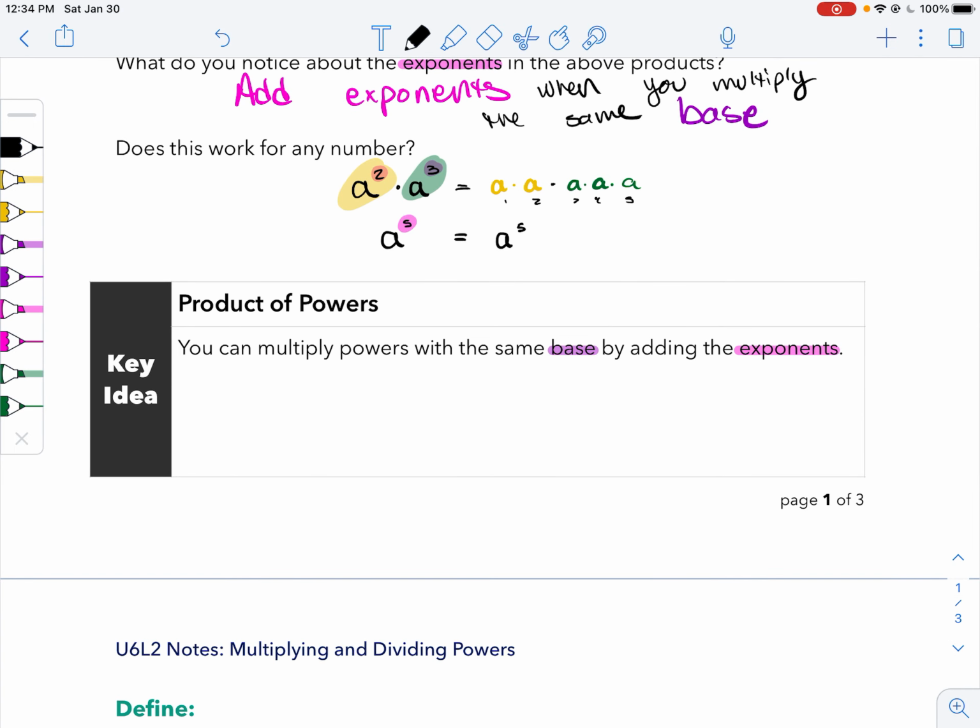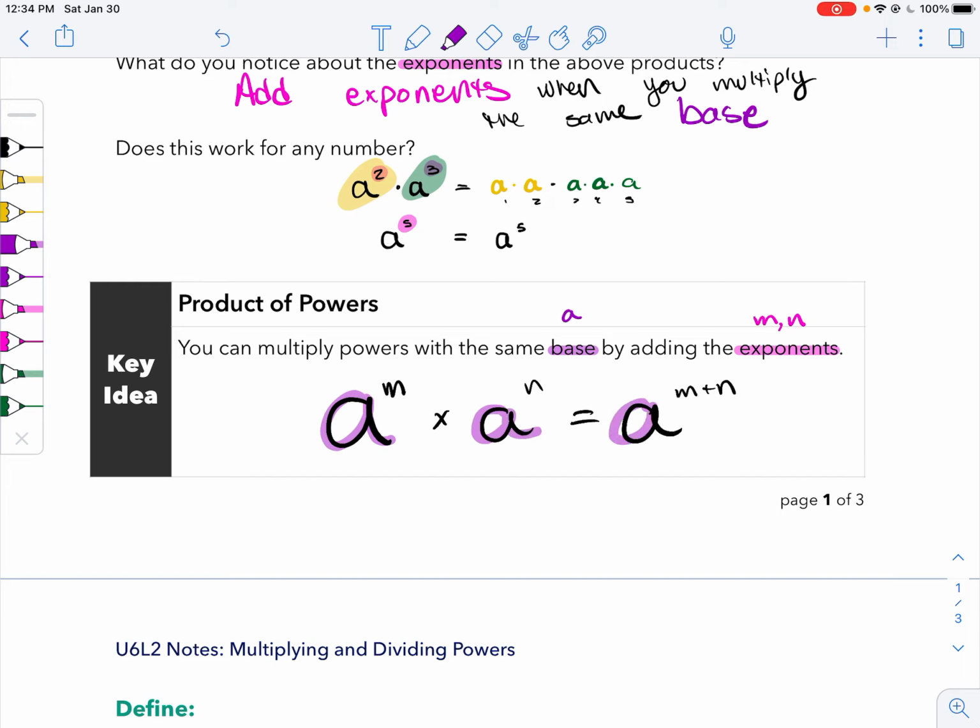Okay, so here's your shortcut. I will write it. Let's say you have a to the mth power. Here a is our base, and m is one of our exponents. And you multiply that times a to the nth power. So n is another exponent here in our little equation. I claim that we just figured out that that is equal to a to the m plus n. So as long as you're multiplying by the same number, you have the same base, the same number on bottom, all you do is you take your exponents and you add them together.